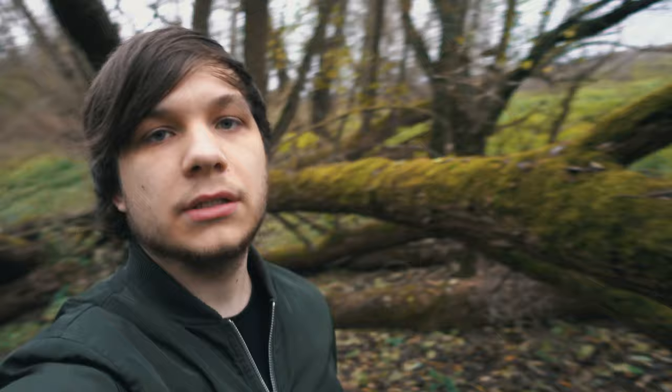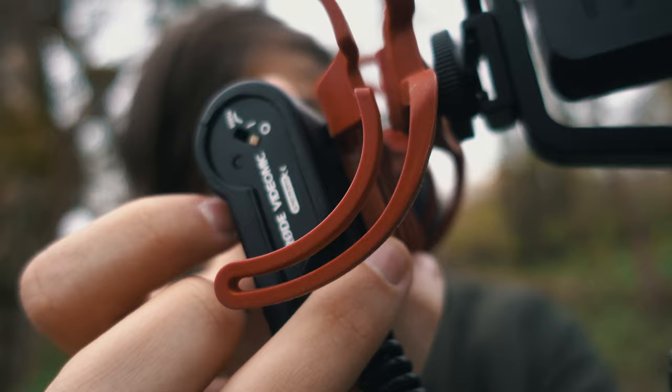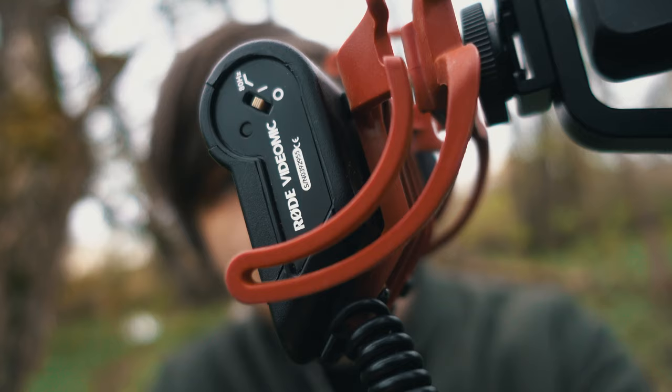Looks like I messed up a little bit. I just set up my camera wanting to record this video but my microphone battery is dead — there's not even a red light anymore. Normally it goes green, then red when it's about to die, but it skipped that. I've had this microphone since 2015, five years, and in that whole period I only changed the battery two or three times even though I use it every day. Now suddenly it's empty — I have to get a new one or just a new battery.